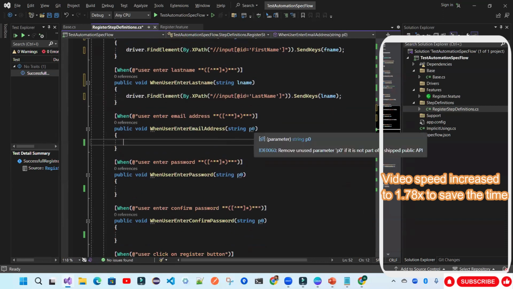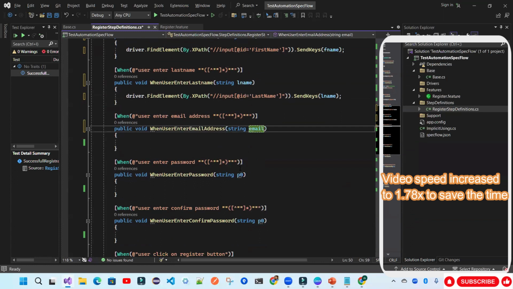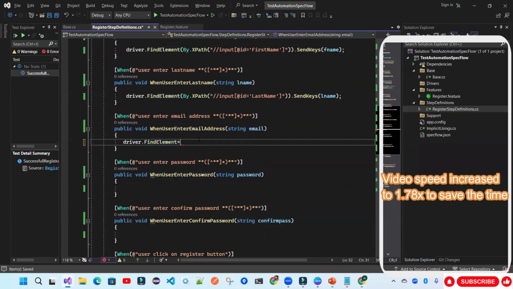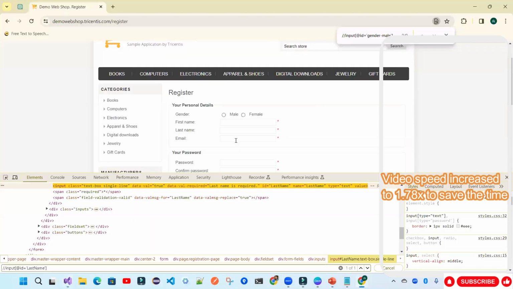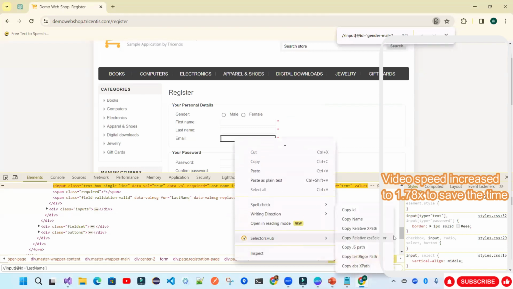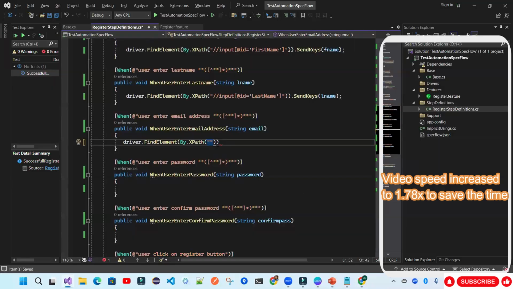Right. And this is going to be email address, password, confirm password. driver.FindElement, By.XPath. So you can take the XPath of the email address. Yes, paste here. Dot SendKeys, that is the email.